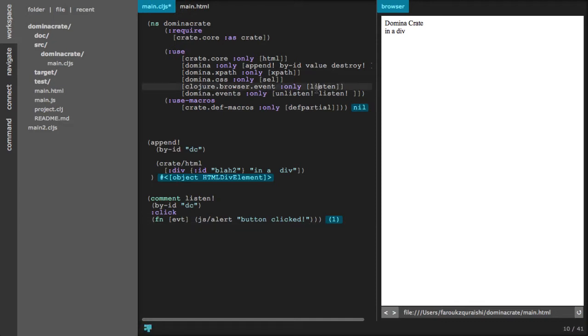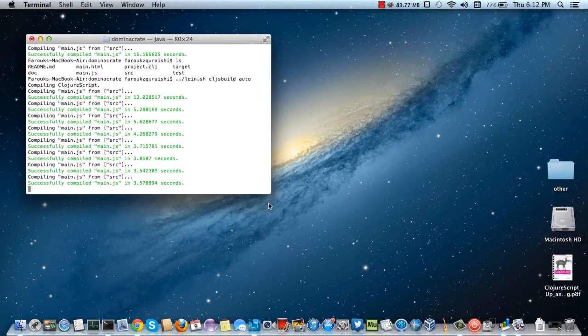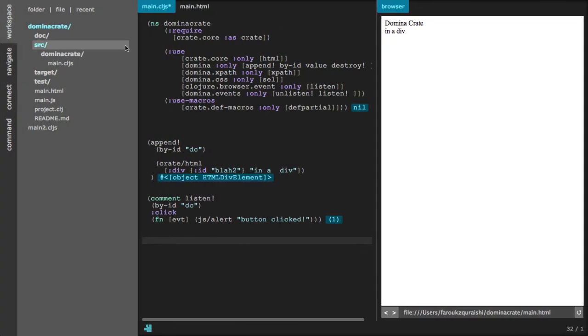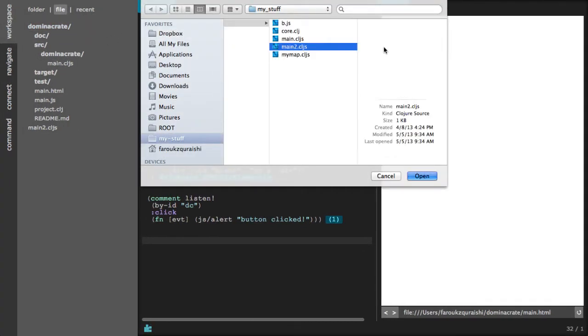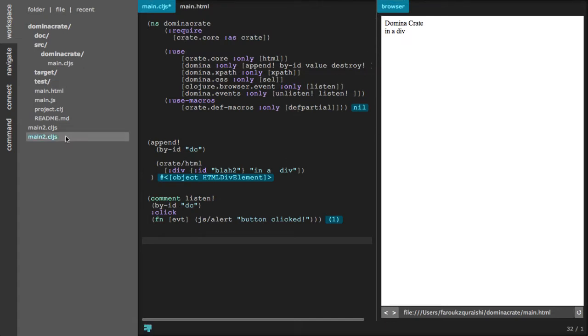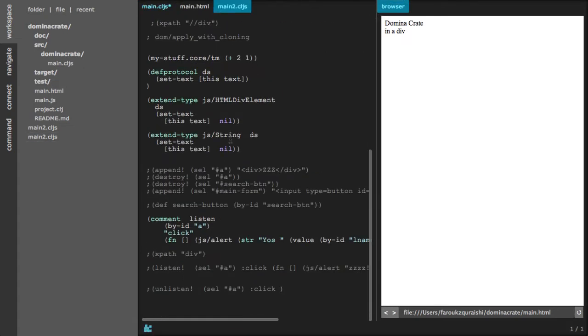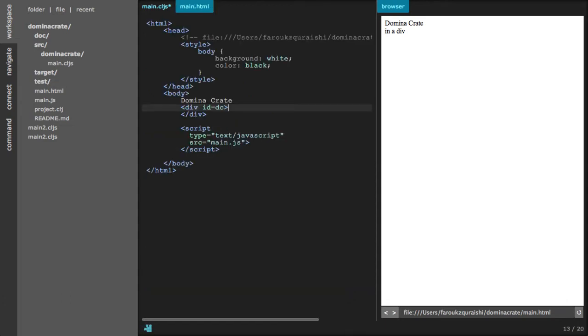We've got here, oh okay, so just listen without the bang. Have an example, I'll copy. Okay, so this is the Google Clojure library version.